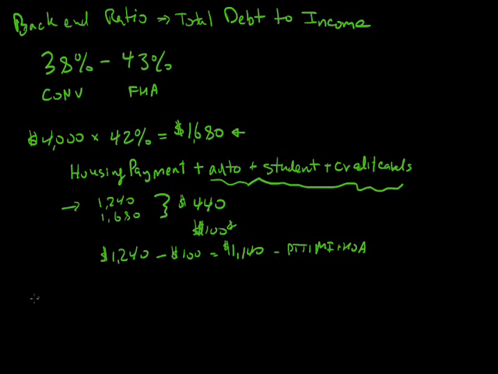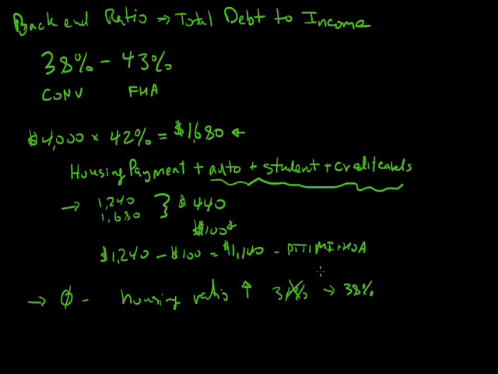And the last point I wanted to talk about: what if you have zero or little debt as far as these payments, your auto and student loans? What can happen is that your housing ratio can be increased, so that instead of 31% in this example, it goes higher, and maybe that'll be 38% or even more. That's a conversation to have with your lender as well.